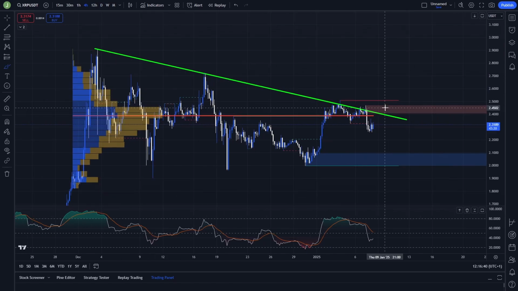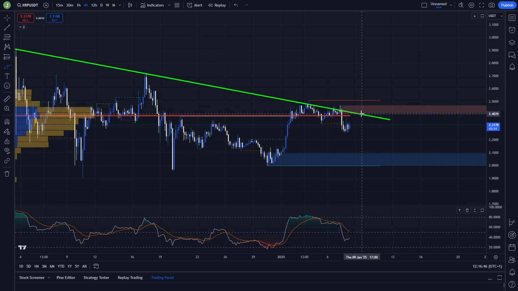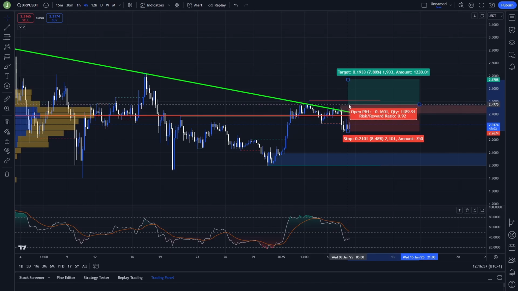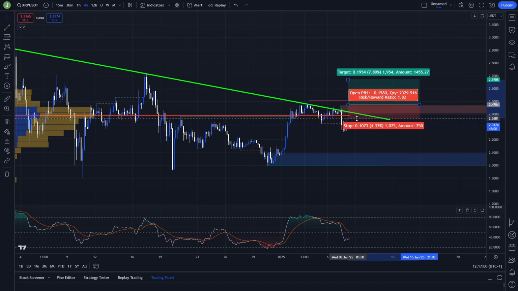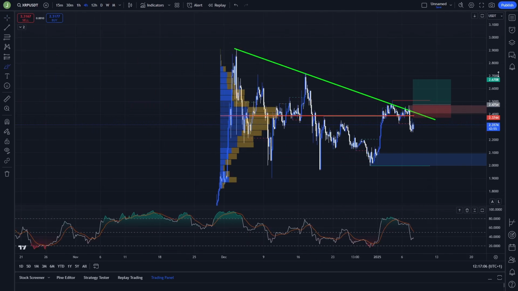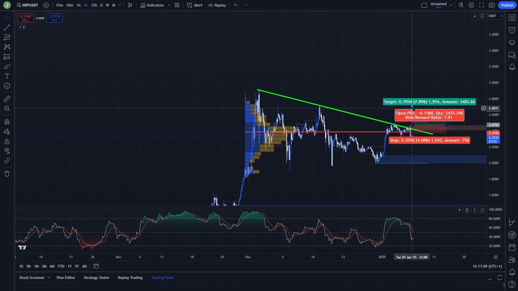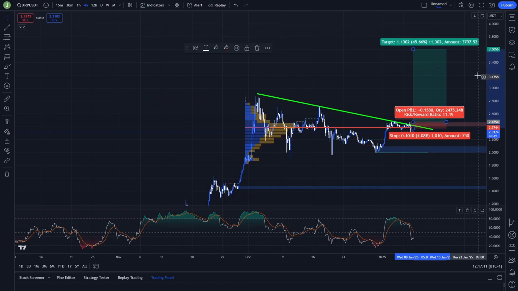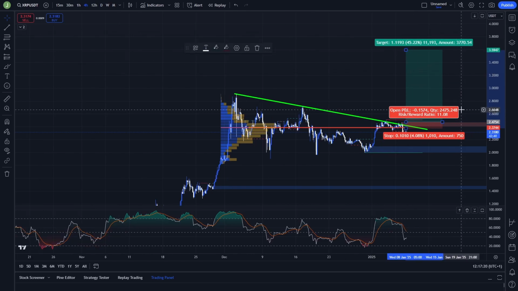But you can see that we just formed this new bearish order block, which is between levels, as I said, 2.47 and 2.40. And if we see a breakout and then support confirmation of all of these three things, this can be another interesting long opportunity. The setup is kind of similar to the previous one. Stop loss in this case you need to place under this area of the highest liquidity, and also under all of these important resistances. And the last take profit target you can place slightly above that $3.5 mark, which will give you a potential profit around 45%, something like that, and a risk reward ratio of 11.08.